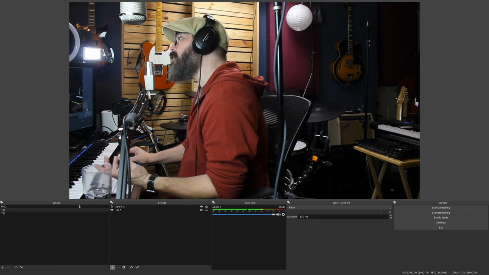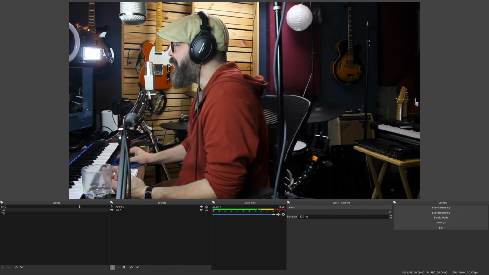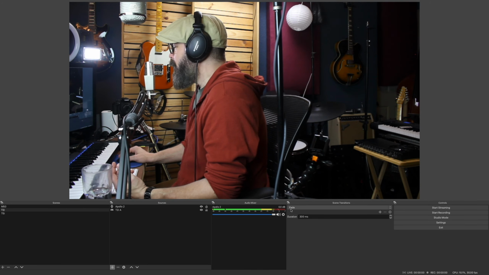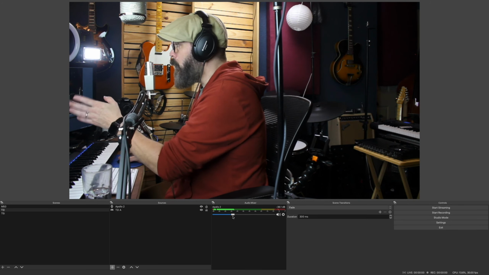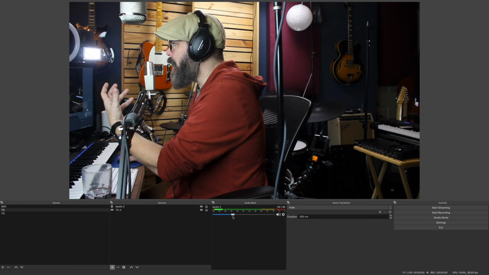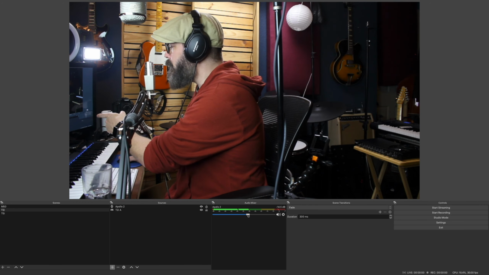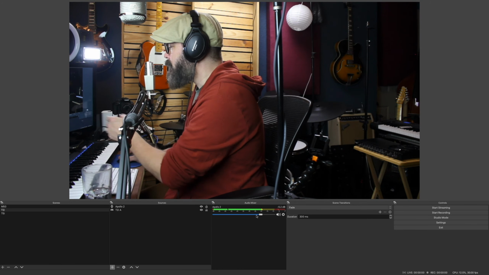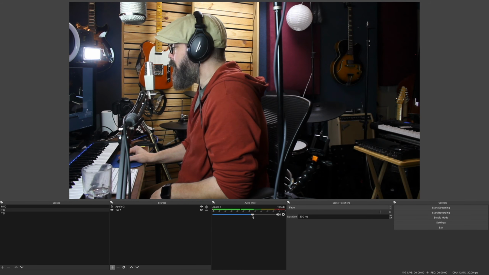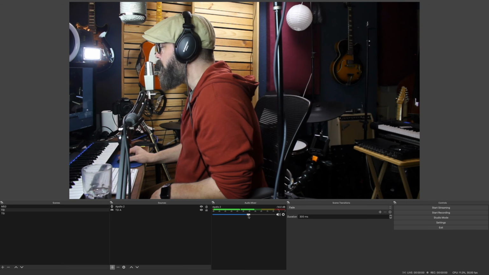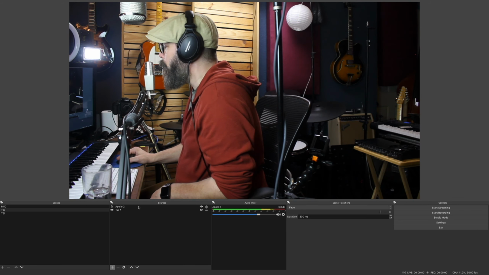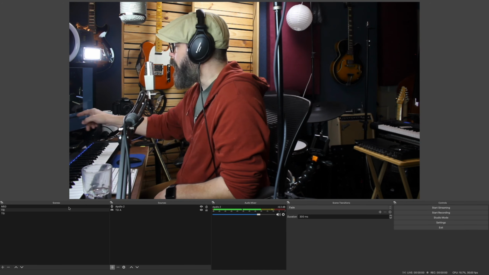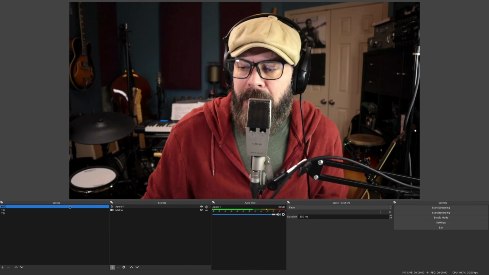Let's just say, for instance, that I knew I had to sing loud on the second song. You can use this fader that's under this LED to adjust the level. Now, for this recording, you're hearing a direct off the mic recording, but you can see in the LEDs that as I go down with that fader, it drops. So let's say I had to sing something super close on this one. I might want to drop it down.